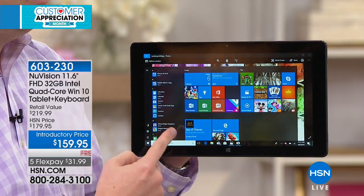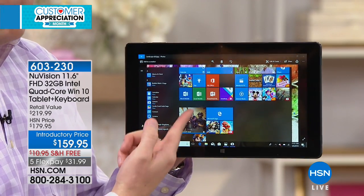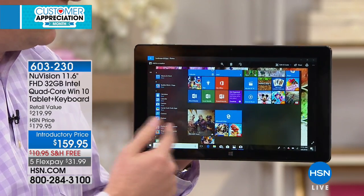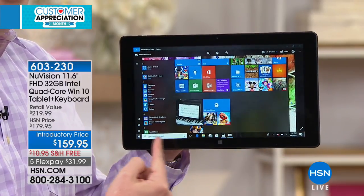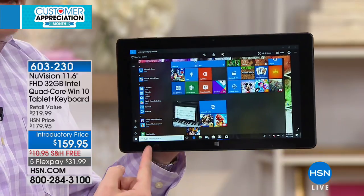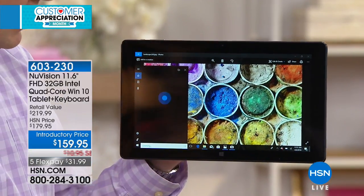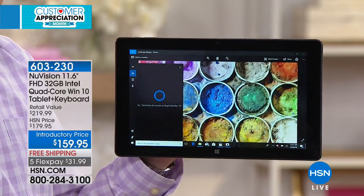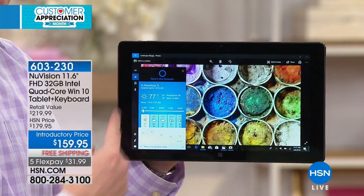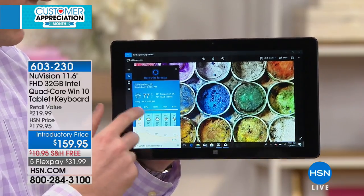Could you work on a document? Oh, absolutely. On the tablet? You can bring up, there's a Word Mobile you can download, there's WordPad. There are so many programs that are available for you too. And that's where Cortana down the bottom, she can help you out. Because a lot of tablets have voice assistants, and she does some good things like this. What's the weather today? That's the number one question people ask their tablets. Pretty simple and easy to do. She finds out what it is, gives you a little scroll bar so you can see what it's going to be like for the rest of the day too.